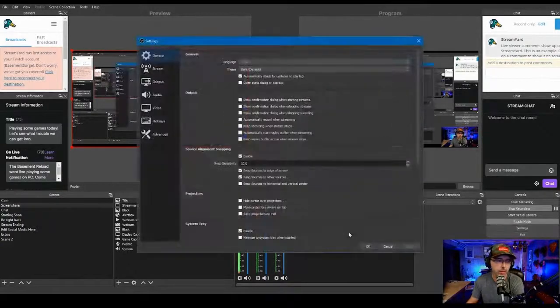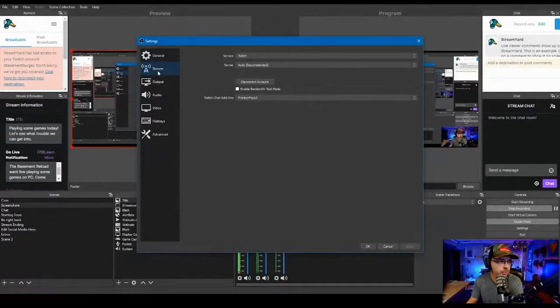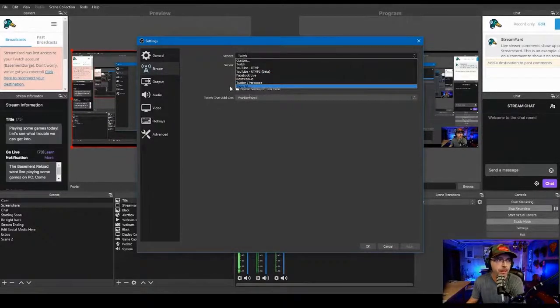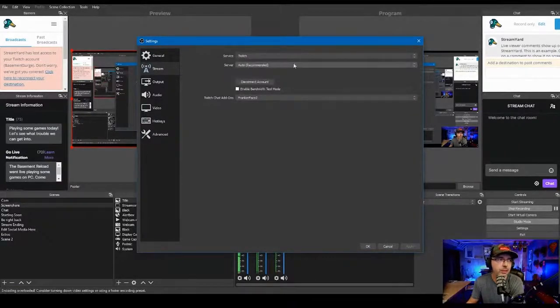So let's go into settings real quick. Okay, so in settings, you're going to need to set up your stream settings. Right now I'm set to Twitch because I like to play video games on Twitch. But you can also stream directly to YouTube, Facebook Live, Restream, Twitter, or Periscope. So there's a bunch of different options that you can stream to right here. So let's keep it at Twitch.